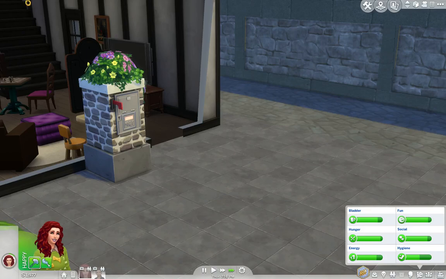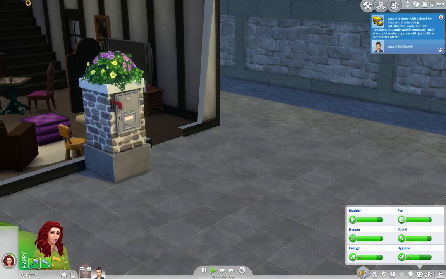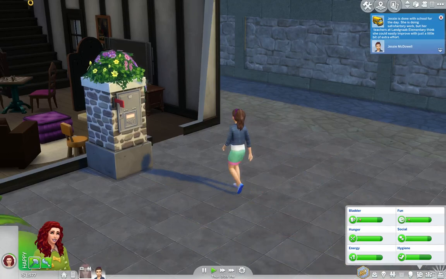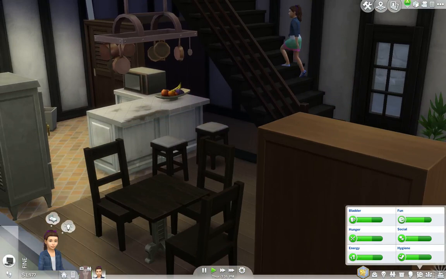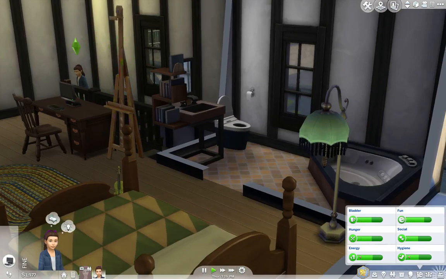And Jessie is done with school for the day. She is doing satisfactory work, but her teachers at Landgrab Elementary think she could easily improve with just a little bit of extra effort. Okay, she was a toddler a day ago, so she will get better in school and everything. Use the toilet.